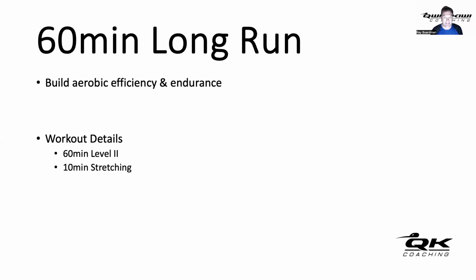Now on the Sunday, a 60-minute long run is going to build aerobic efficiency as well as our endurance. We can run comfortably for those 60 minutes, but we want to dial it in, and we're going to progress that 60 minutes each week. This week's long run is done solely at level 2.